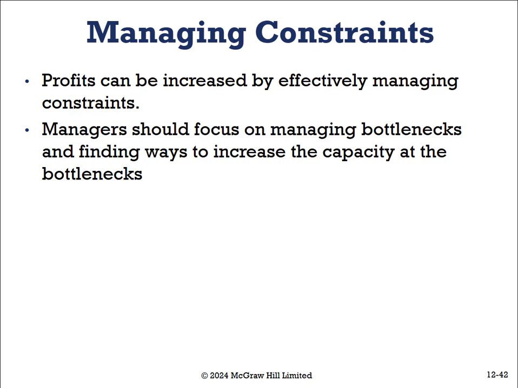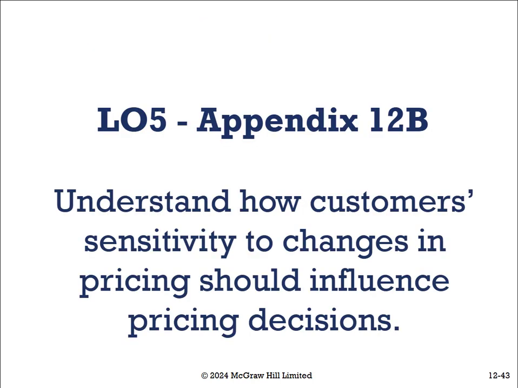Cool. All right, quick note about Learning Objective 5. Again, this is an appendix. Our appendixes tend to be a bit shorter. This one is absolutely shorter, but it is important to know. So customers generally do have considerable choice in their purchasing decisions. They can purchase your product, a competitor's product, or allocate their spending budget to some other product altogether. The degree of choice should absolutely be taken into account when setting prices.